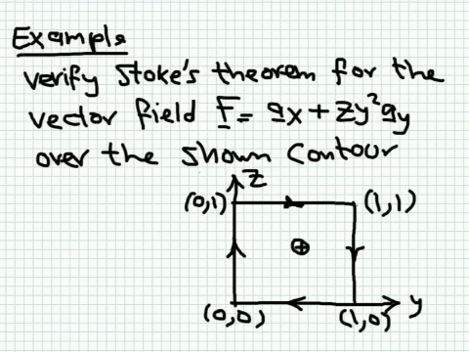I wanted to show you one more example here on how to apply Stokes theorem. So we have here a function f, in Cartesian coordinates, which has only a constant x component and a y component, which is a function of z and y squared. And we would like to verify Stokes theorem over this contour. So the contour is set for you. You can see here we are going in the clockwise direction in the yz plane. And remember, if you are going in the clockwise direction in the yz plane, then the direction of the normal to that contour is going into the page. It's going into the page, and this is the direction of minus x, because x is actually pointing out from the page. So you have to be very careful.